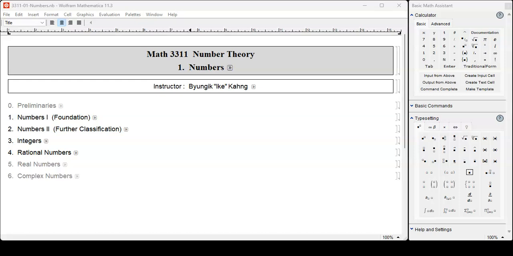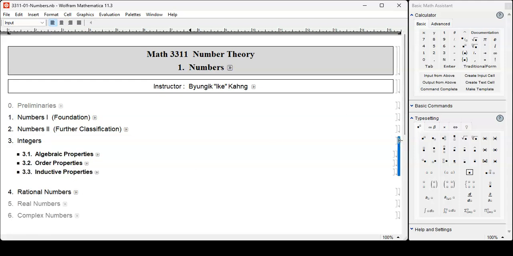Hello students, welcome back. In sections 1 and 2, we studied the construction of numbers, the very definition, and some further classification, some arithmetics, ordering. We did various things. Now let's focus upon one system at a time. First, the integers. The properties of integers can be classified kind of like this.